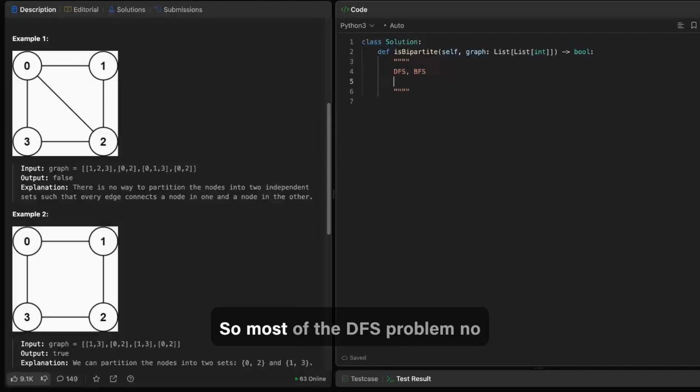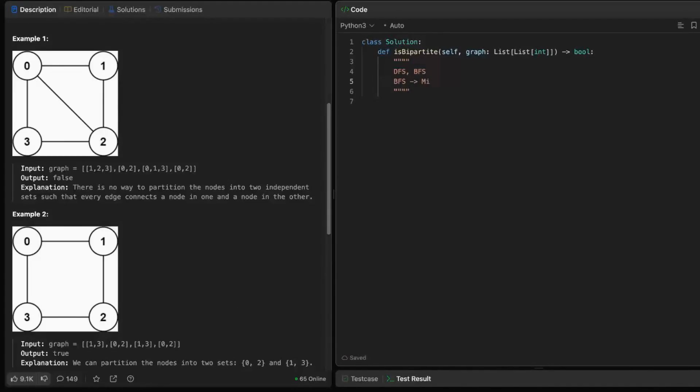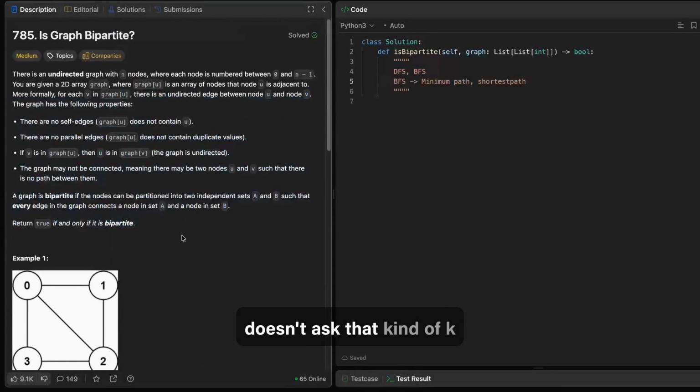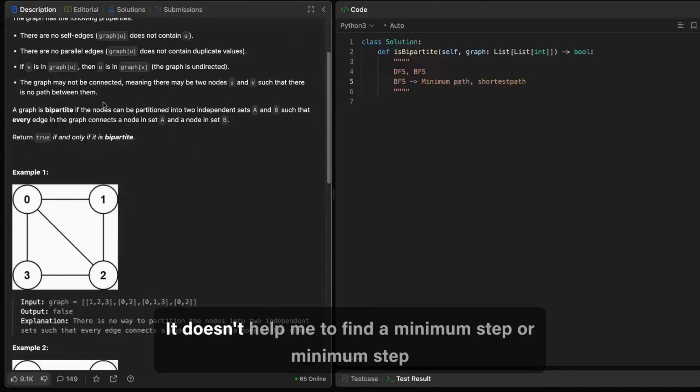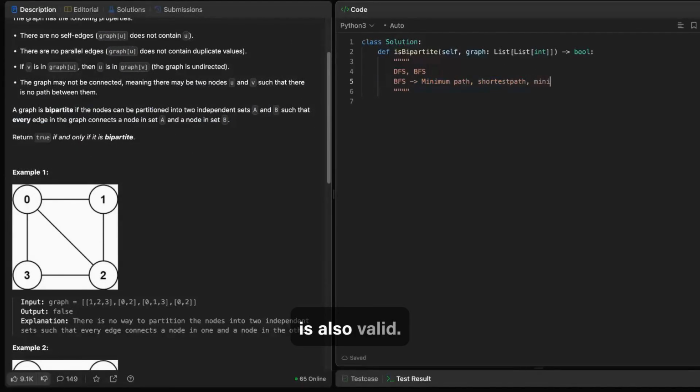So most of the time, a BFS algorithm is going to solve questions like minimum path or shortest path, something like that. But this problem doesn't ask that kind of case, right? It doesn't ask me to find the minimum step.